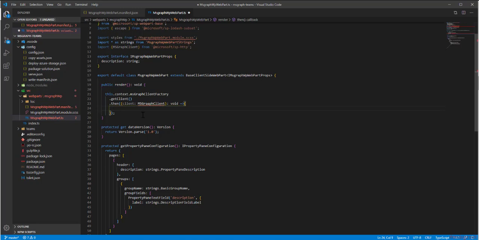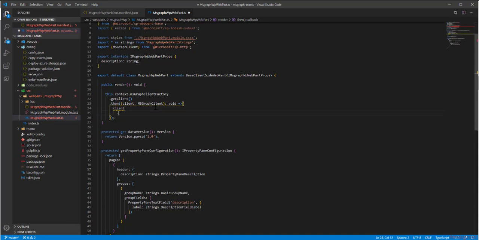And within that function, which means once the Graph API is called and getClient is successful, I'm going to make use of, let me remove this, it is giving me an error. I'm going to make use of the client object, which is a successful declaration of it.